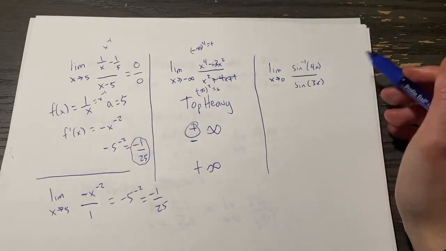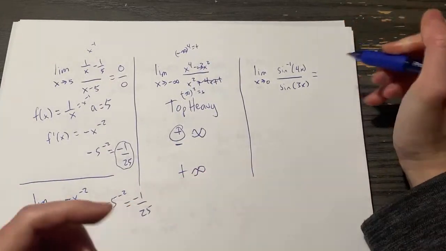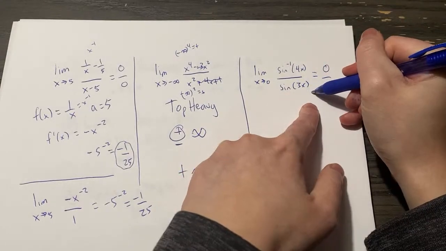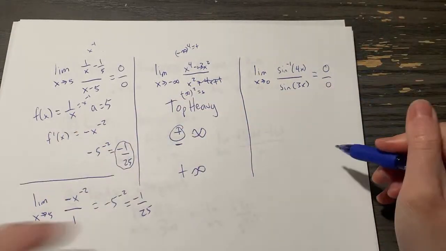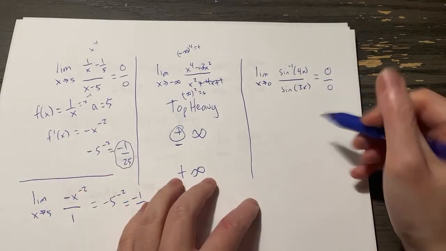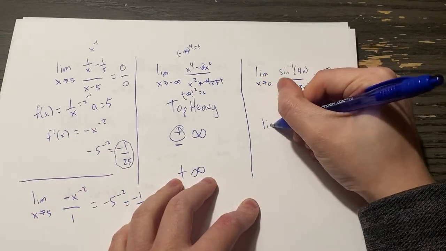This is going to be L'Hopital. If you don't know if something is 0 over 0 and you want to get credit for work, you should probably just assume it's 0 over 0. Sine of 0 is 0, which means inverse sine of 0 is also 0. So this is pure L'Hopital. I know it's L'Hopital because it has trig in it. Let's take the derivative together.